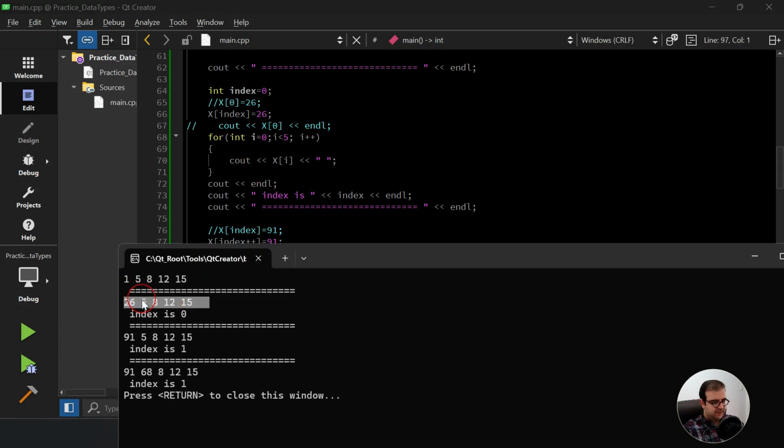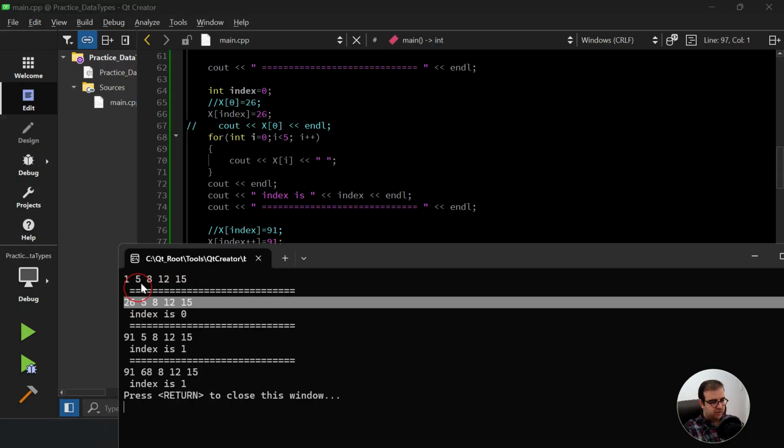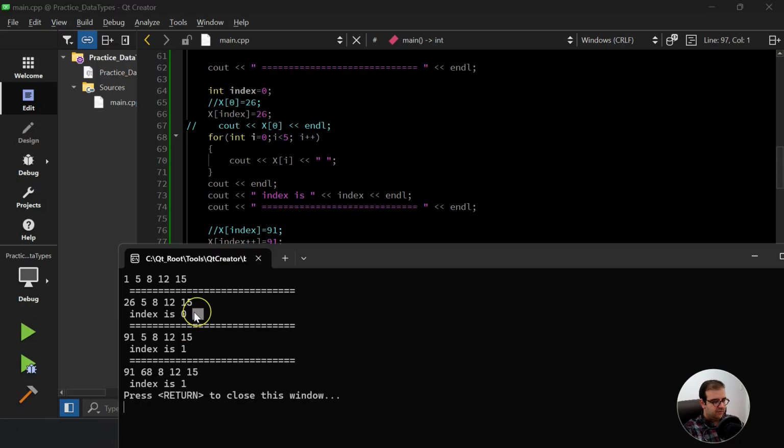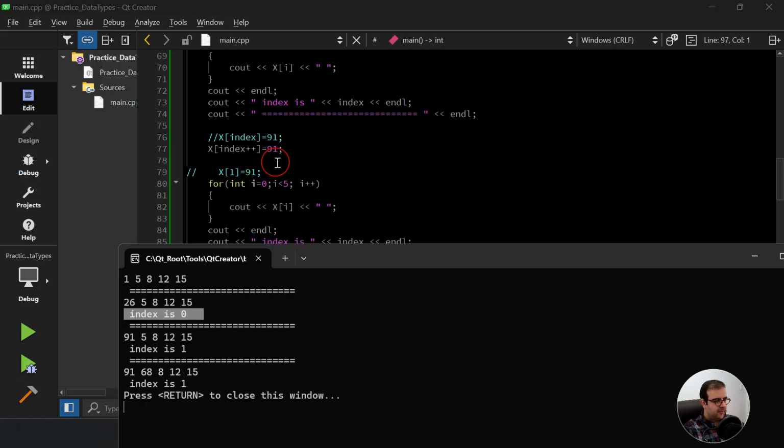We see that both arrays have the same last 4 elements, but the first element is modified because of this line. And this line equals this line exactly because index equals 0. And then we print the value of index, it's 0.